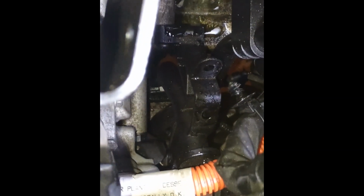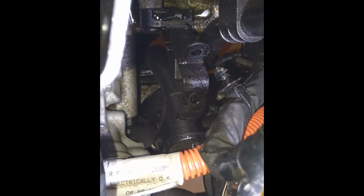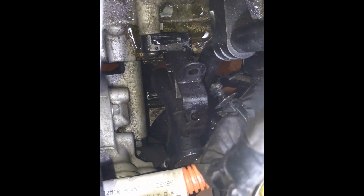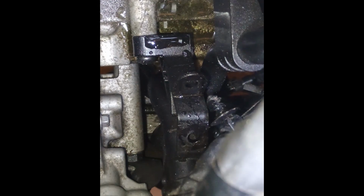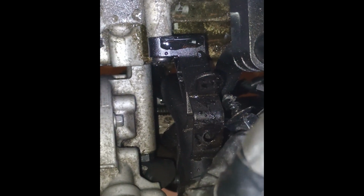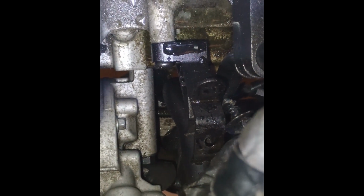It looks like a plug for the probe, but for some reason Volvo decided not to put the probe inside. Instead they're using the oil level sensor, which doesn't make sense to me. So just bear in mind, maybe you can find the probe for this engine. I don't know. Basically we need to remove it in order to remove the oil pan, otherwise it prevents you from removing the oil pan that holds it.